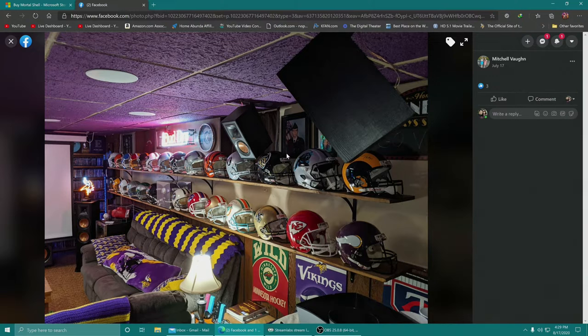Looks like a military man. Not sure if this is him or not. We got a nice speaker. We got a couple speakers here, hung from the ceiling. Very nice. Still purple ceiling. Awesome. Is that a Bud Light neon sign? Oh, another Vikings helmet in a glass case. That's a special one. Vikings, Twins, Wild stuff. Lots of Wii remotes here. Love the Viking pillows and blankets. Very cool. We got a boxing helmet in glass. Wonder who that is. Oh, the Viking sign.